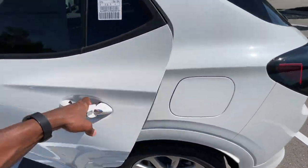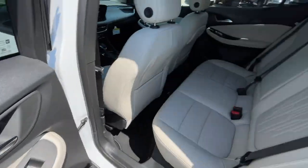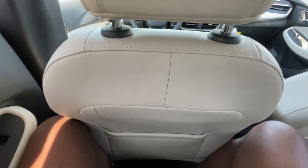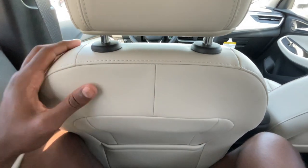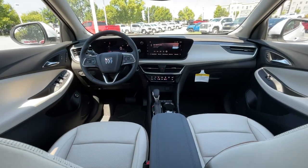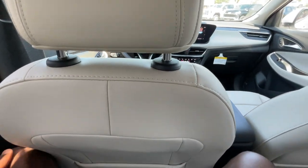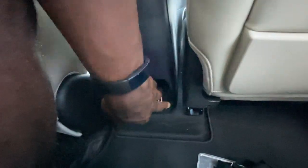Let's check out the rear legroom. I have the front seat adjusted for someone of my size — I'm 6'3" with longer legs. I just reviewed a GX Preferred and it's pretty much the same legroom back here. I can't sit 100% comfortably behind someone my size, but it's usable — scoot the seat up a couple of inches and you're good to go. I like that we have seat-back pockets on both sides.